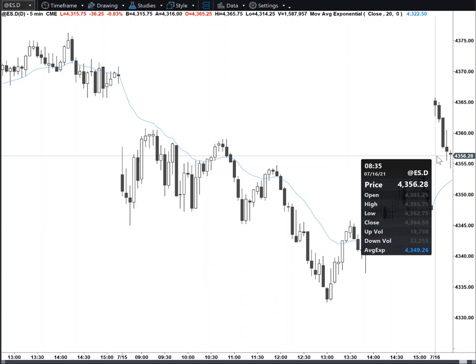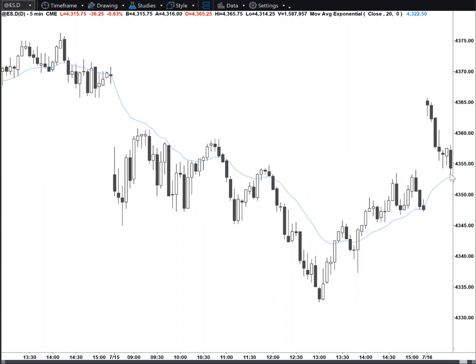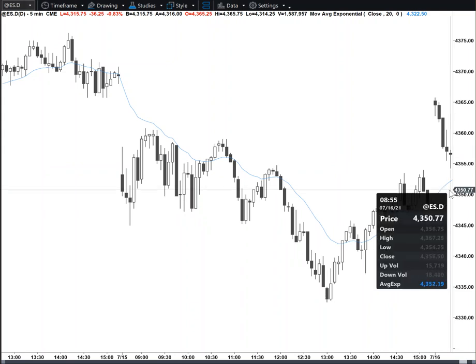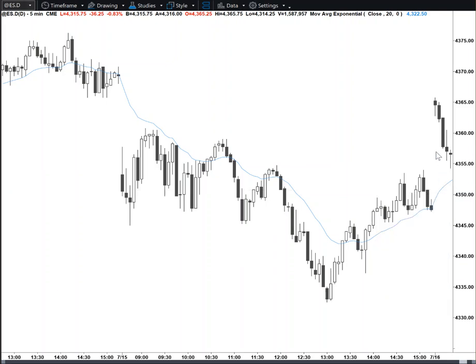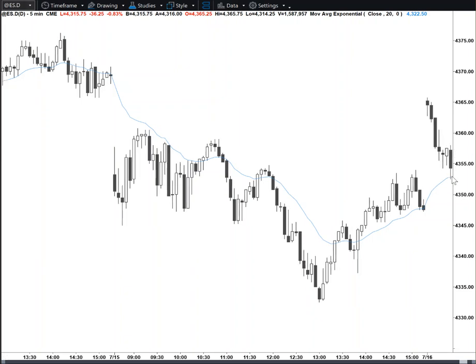You buy the close at 56 — or let's just say 56.25. The size of these bars — maybe you go for two points. A lot of traders doing that are really buying the lows of this bar. Because if you buy the close, you have traders that will sell above. They'll immediately start selling and put a stop up here, betting we'll get a second leg down, just like that.